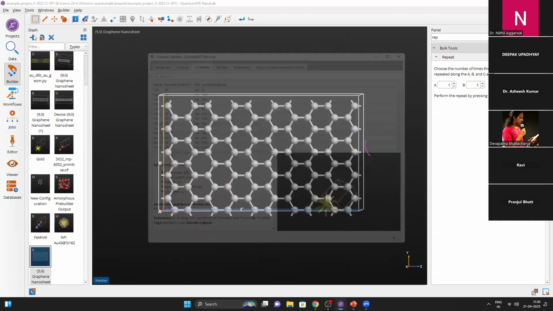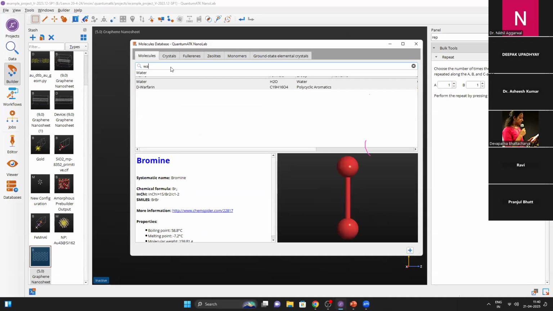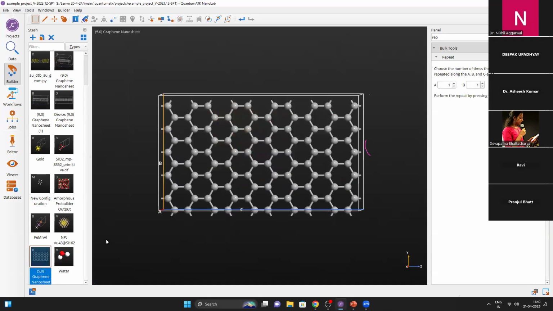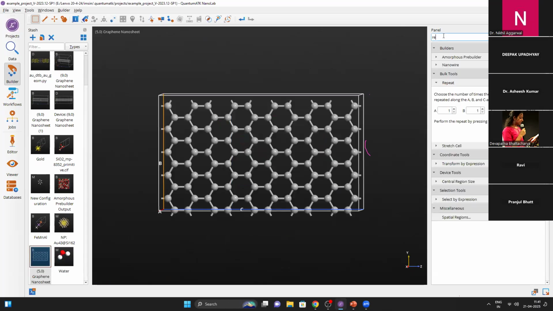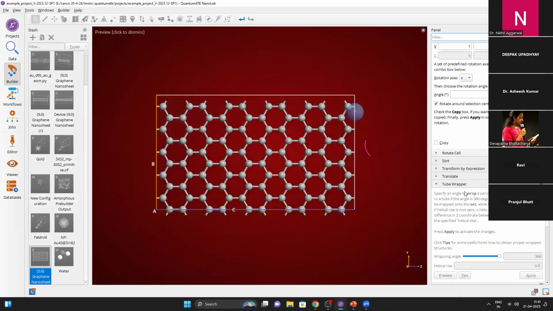Let's import some molecule for the adsorption. We can choose water. Here it is, the water molecule. Before adsorption, if you want, you can optimize that structure. Although, let me disable the geometry selector.